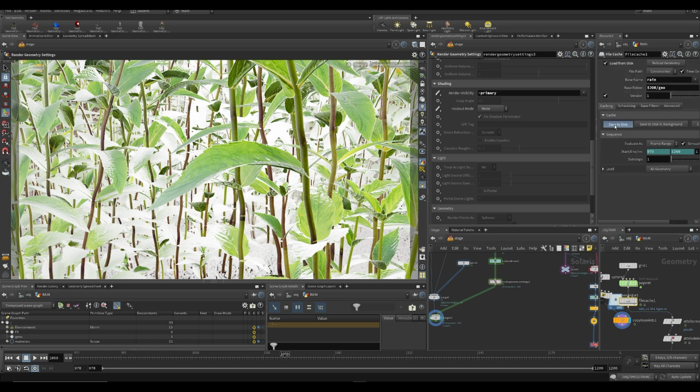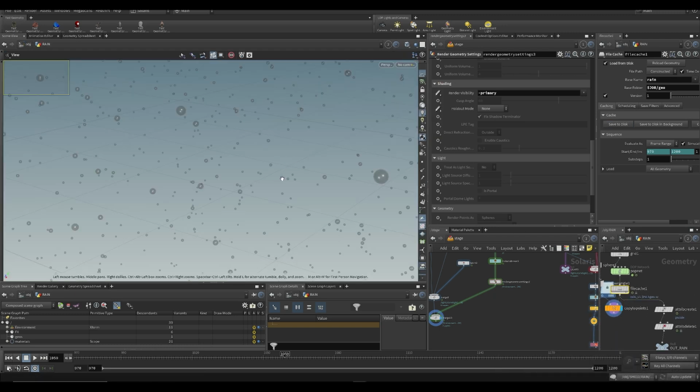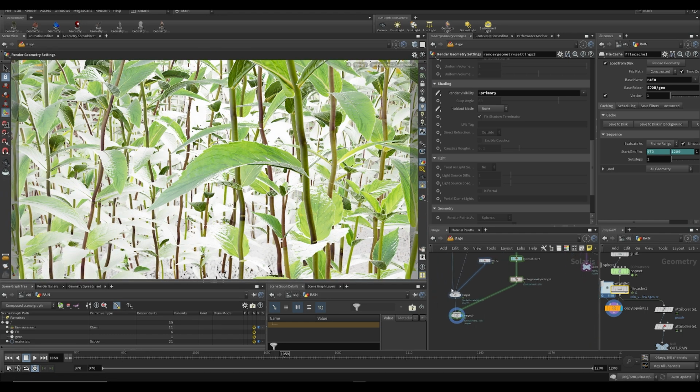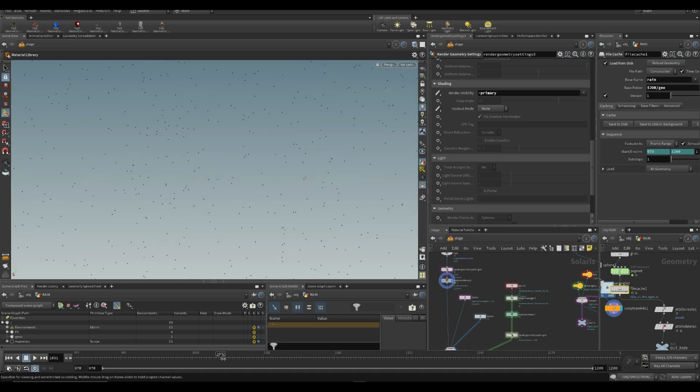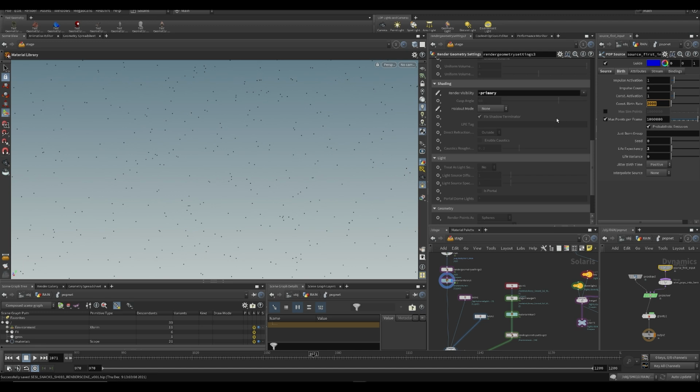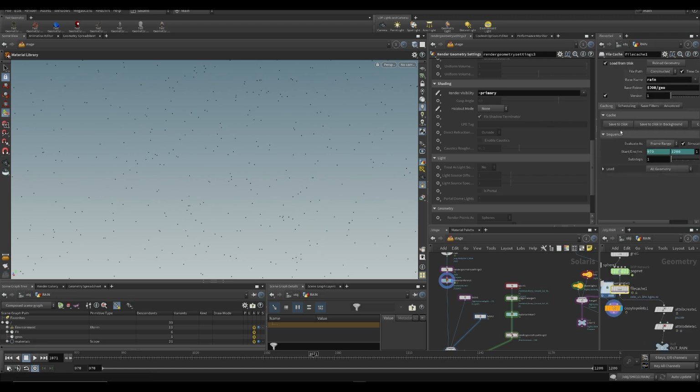Anyways, let's just override it. Right, so now we should have more rain here. That seems to be the case. Probably want even more. 10,000. Save it out.